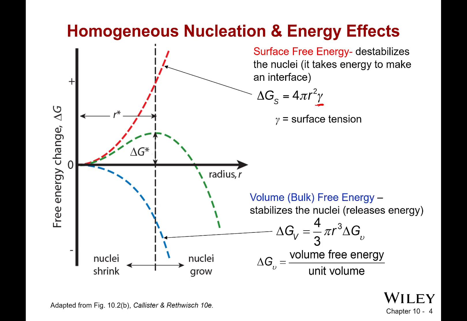Second thing we have is our volume-bulk-free energy. So nature always wants to find the easiest shape possible. And so the easiest shape possible is when everything is as close together as possible, which is a sphere, which is probably the 4/3 pi r cubed right here. And so with that, this is my negative energy. This is the stabilizing energy. So I have destabilizing surface energy, and I have stabilizing volume-bulk energy. And so when I add those together, I get my total free energy.